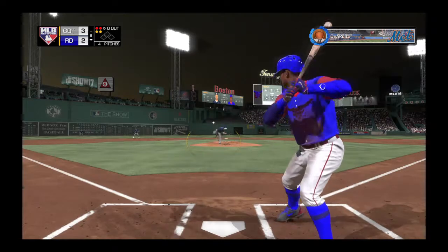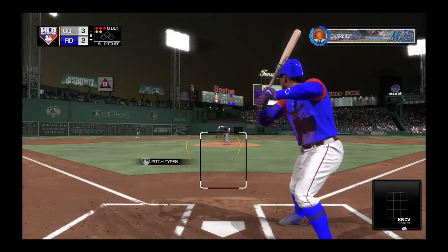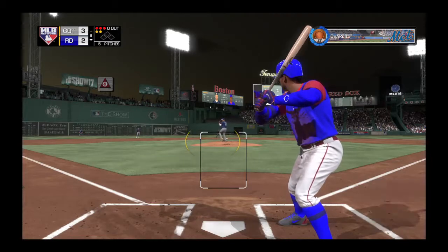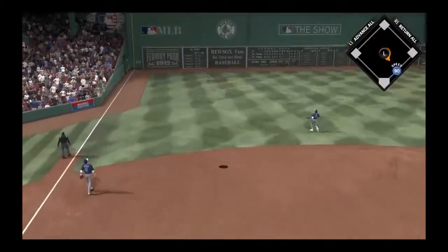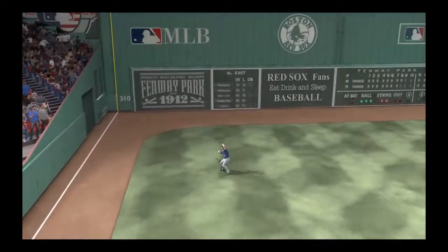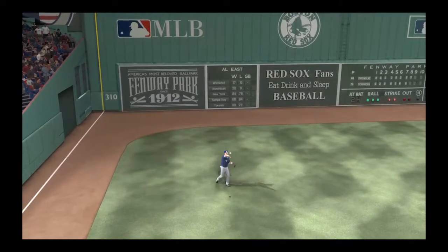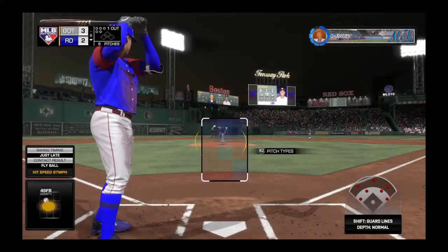He's set. Here's the 2-2. And good patience to hold back on the curveball in the dirt. It's full now. 3-2. Hey, that pitch was way down on 2-2, but give the hitter some credit there. Sometimes with 2 strikes, you're more apt to expand the strike zone, but he didn't and held off on that one that wasn't even close. Conforto is right there as he puts it away. No problem for the first out.